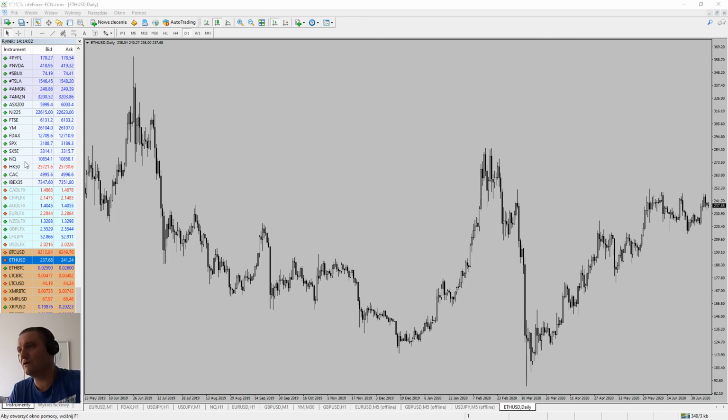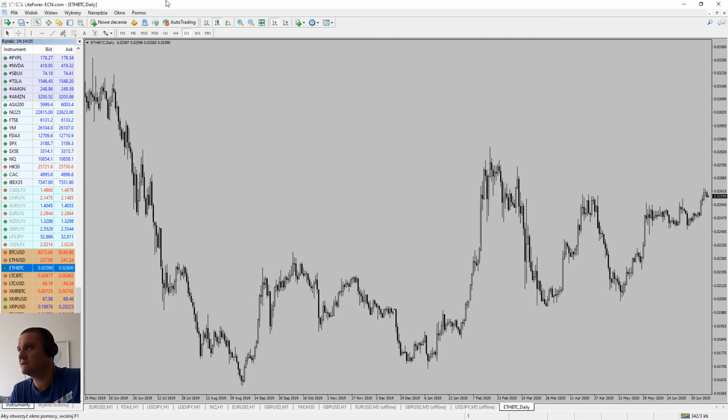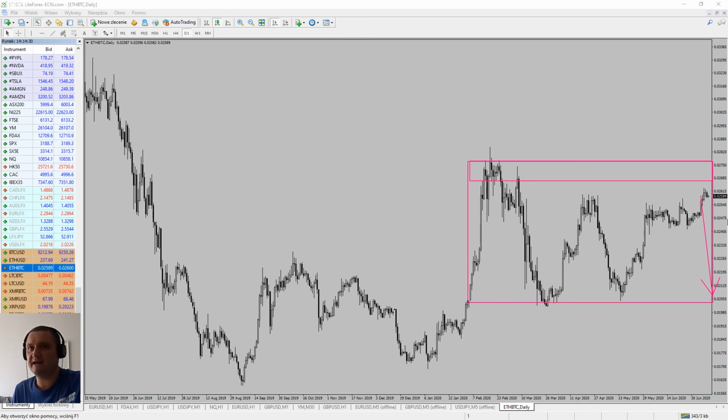So that's how I see those things. Trying to choose what you want to sell, you may try to compare what is going on with Ethereum versus Bitcoin. All right. As of now, I still think that's the big range, right? And in case of Ethereum failure around 200, we might see a retest of the lower levels when it comes to Ether Bitcoin, right? So if Ether is going to fail at 200, we might renew selling pressure also on Ether versus Bitcoin. All right. So that's how I see things, guys.